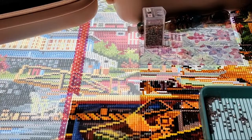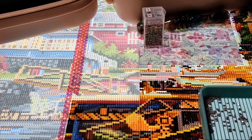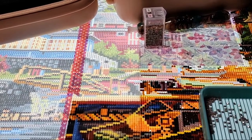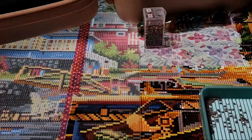I know, right? Okay. I'm going to do one thing before I let you guys go. And then I'll have to turn my light pad back on because I'm not going to be done tonight. Dale and I need to have some dinner. But then I want to come in here and keep working on this. I mean, you can tell this is a boat, right? We can all tell that's a boat. That's a big boat. That's a large boat.